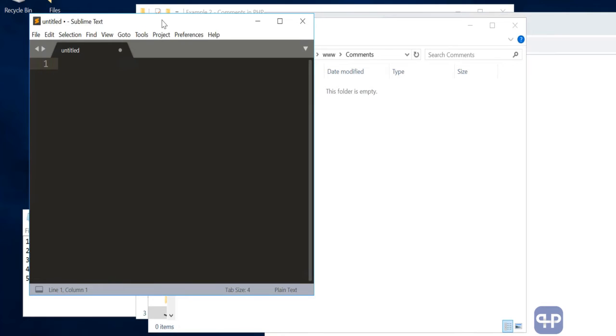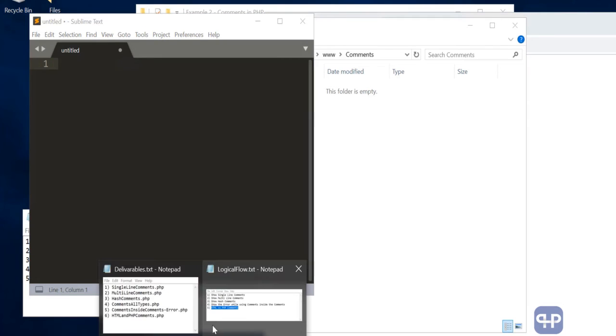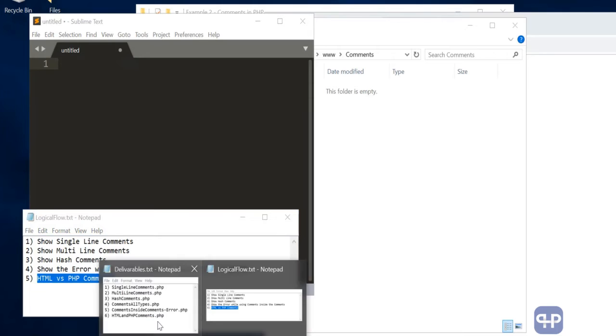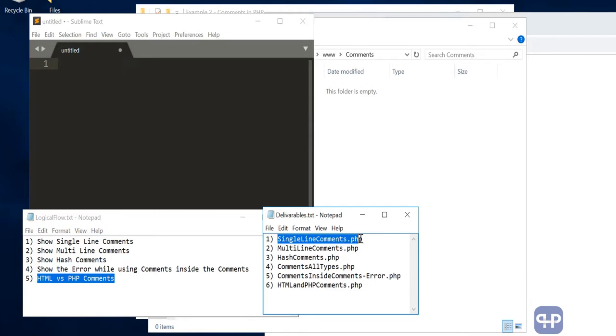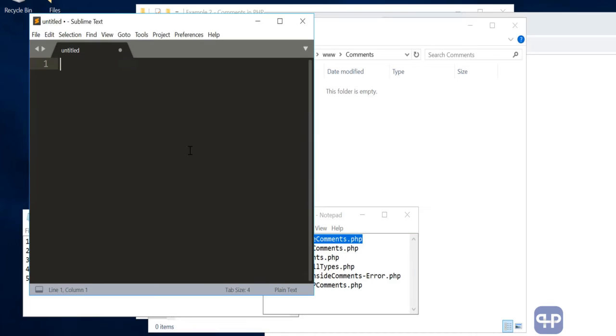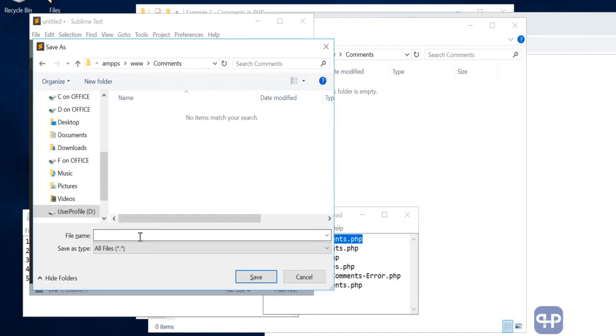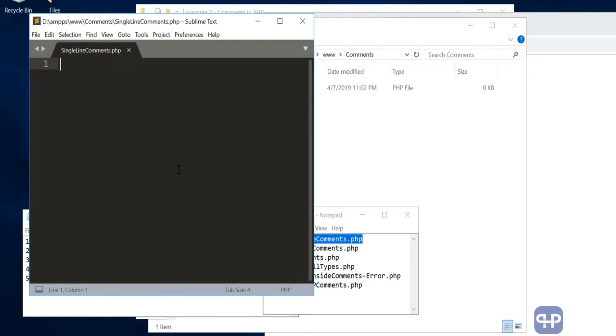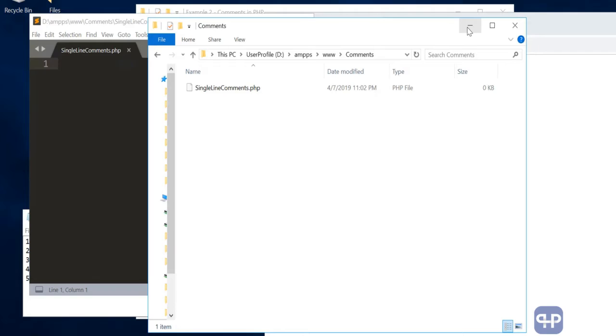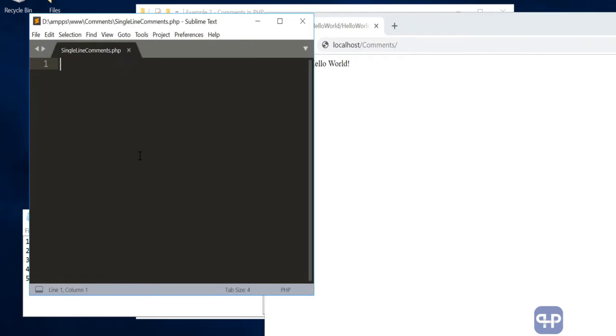So for that, let's open Sublime and create the first file, that's basically single line comments. Copy this, save, change the folder to comments, paste the same file name, save. Okay, so now the file is created. I'm going to minimize this and create the single line comments.